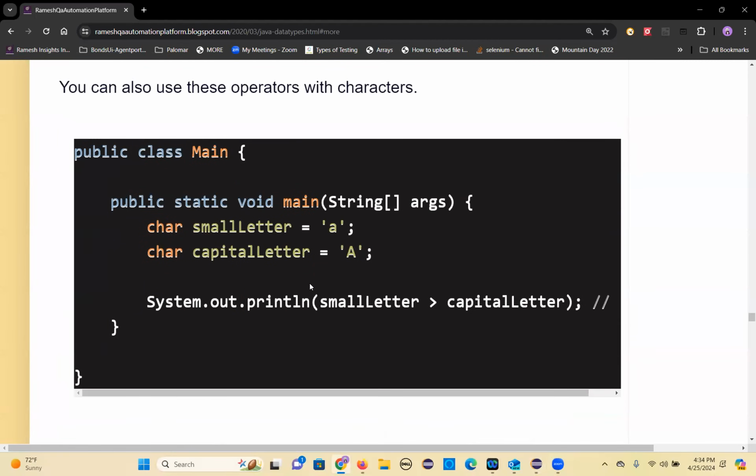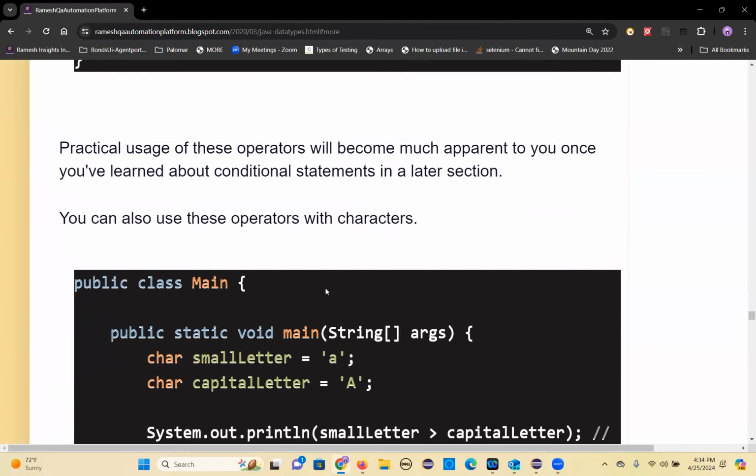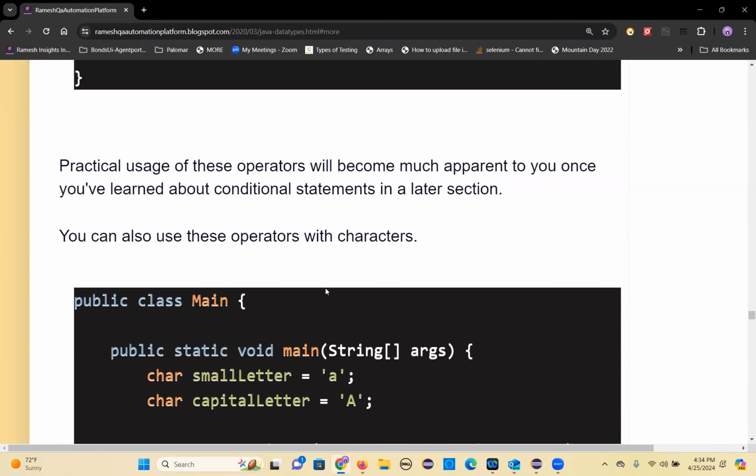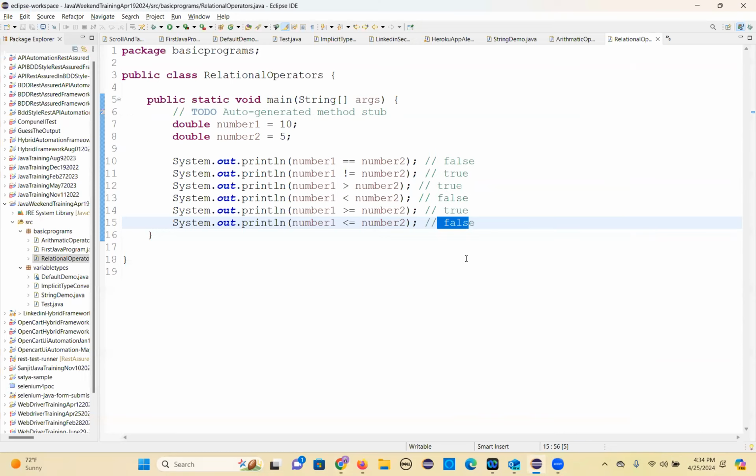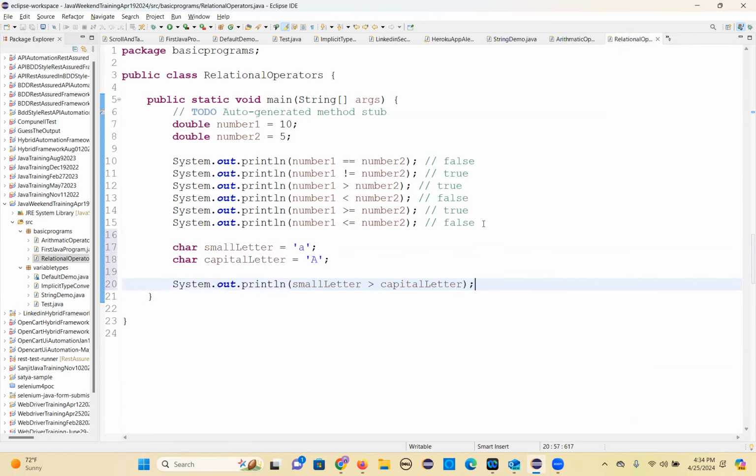So another thing, when you use these characters, how can you compare these two things? That's also another important thing. Can you tell me what is the output here? Small letter.